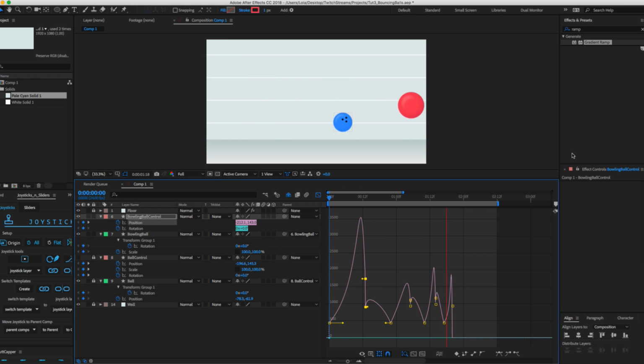Yeah, that's sort of looking good so far. Now it's just playing with these, a lot of playing with the handles. I don't want it to have as much hang time either. I want it to be kind of quick in the air.